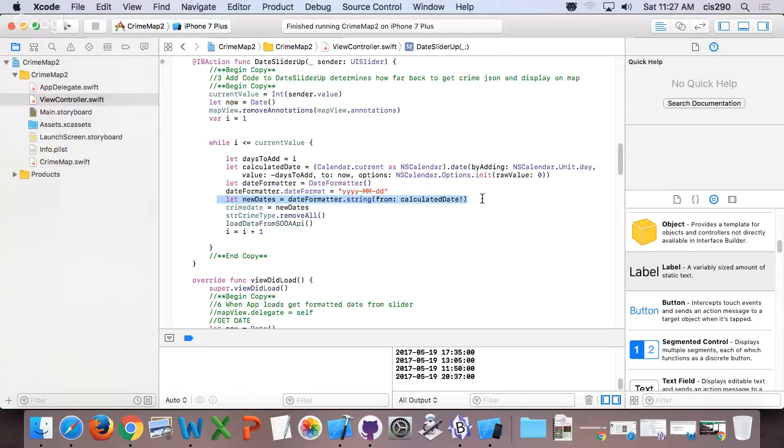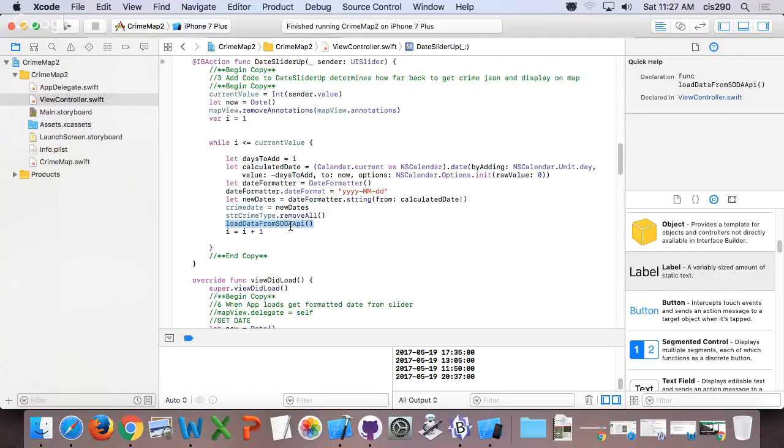Then I take it and put it into a value called new dates. This is a global variable at the top that we looked at, crime date, new dates. Remove all crime types that might be in there. Then here's the function load data from SOTO API.